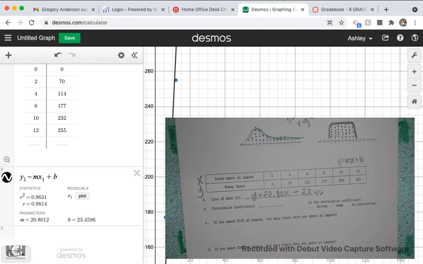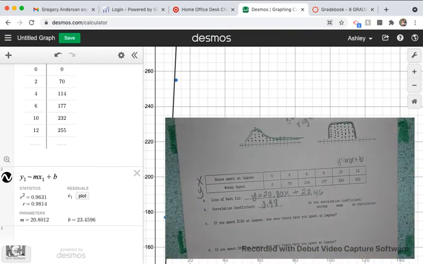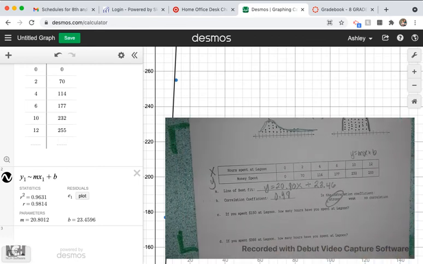Our correlation coefficient is this R value, so it is 0.98. The closer the correlation coefficient is to 1 or 100%, the better your data is, because we want that linear pattern, which basically says that my data is increasing at the same rate each time, or decreasing. So this is an increasing problem because I have a positive slope, but sometimes you have negative slopes, which would give you decreasing problems. And that just changes your R value to a negative, which is fine. So the closer you are to -1 or +1, or -100 and +100, means that you have a strong correlation coefficient. So since this is really close to 1, it has a strong correlation coefficient.